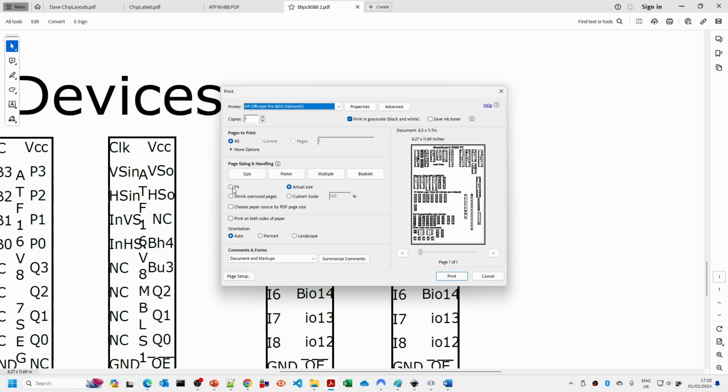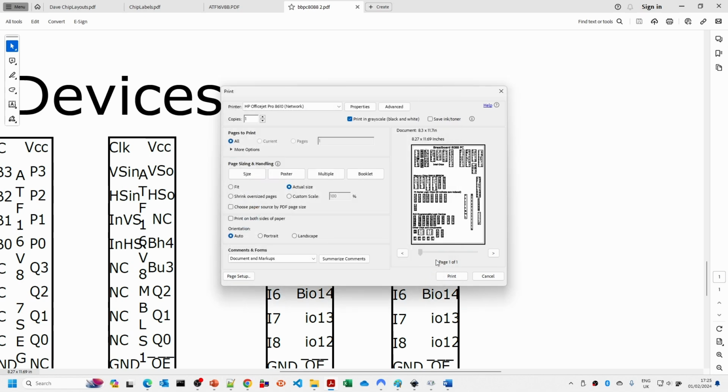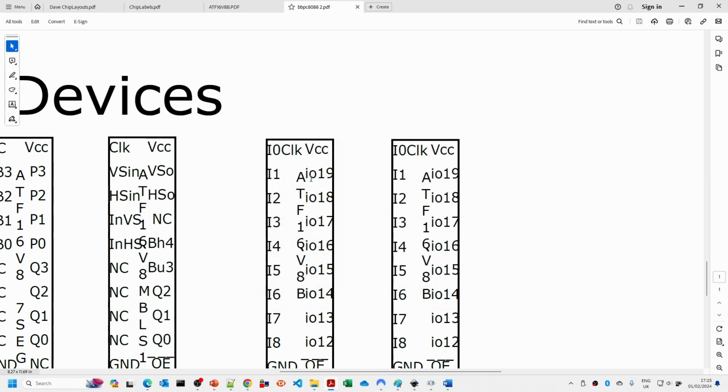Then when you're printing these out, the main thing you have to remember is not to scale. Quite often by default, these will be set to fit. You want it actual size, and I would suggest also you do it in black and white grayscale. And for my printer, I always tend to do it in best quality as well. That way, with an inkjet printer, you get the maximum definition. The actual font size for these is quite small. It's only about 6 point. So that's how I do my chip labels.